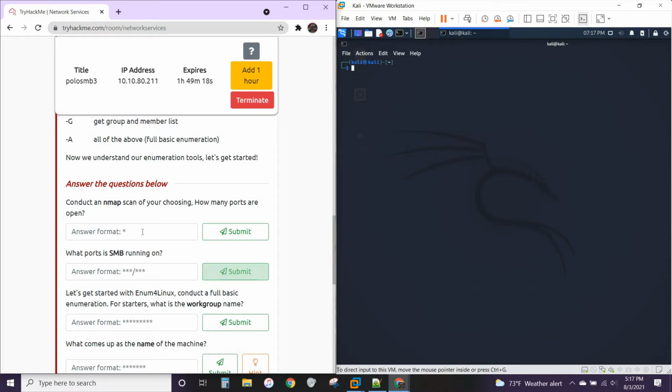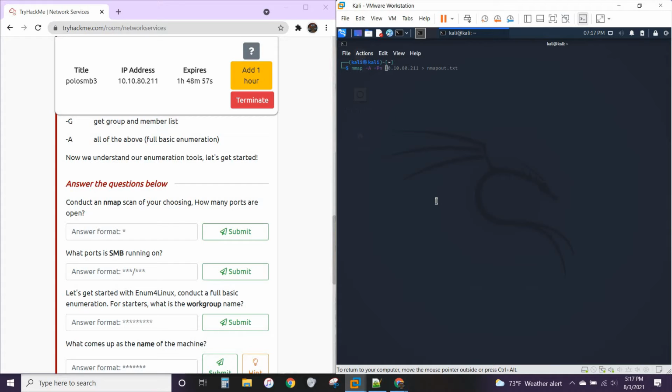Alright, so let's get started. First we're going to do an Nmap scan. For this particular one, I would like to do an nmap -A, then -Pn, because this one is not going to respond to ping requests.